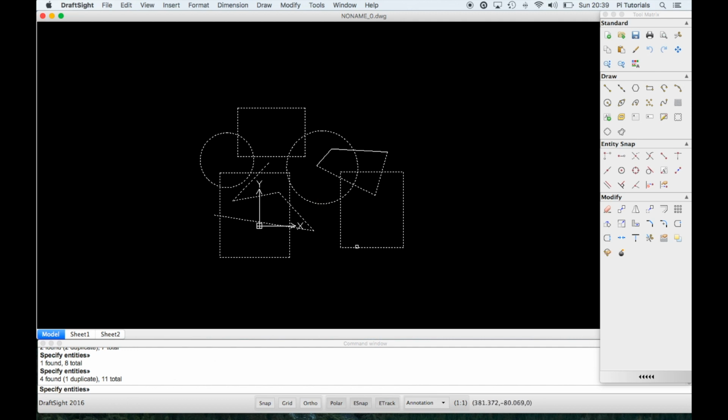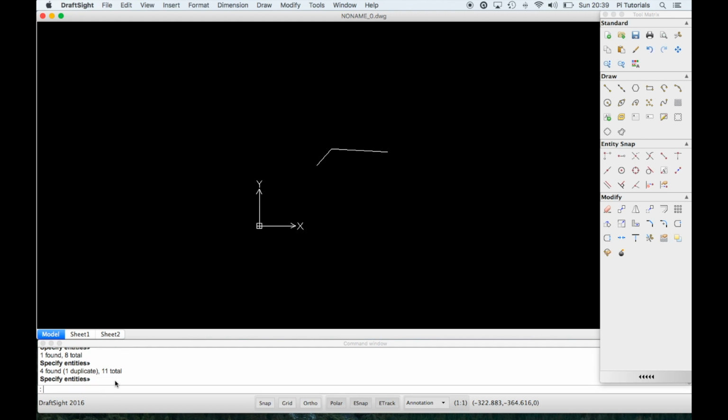So we've selected our stuff to erase. I'm still in the erase command. It tells me I found 4 items. If I press space, it will carry out the command and erase it. So just to get rid of these 2 last lines, I just want to emphasize that again.